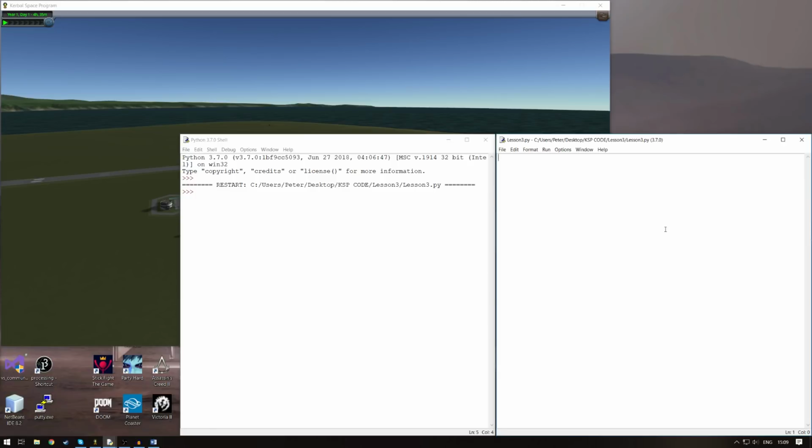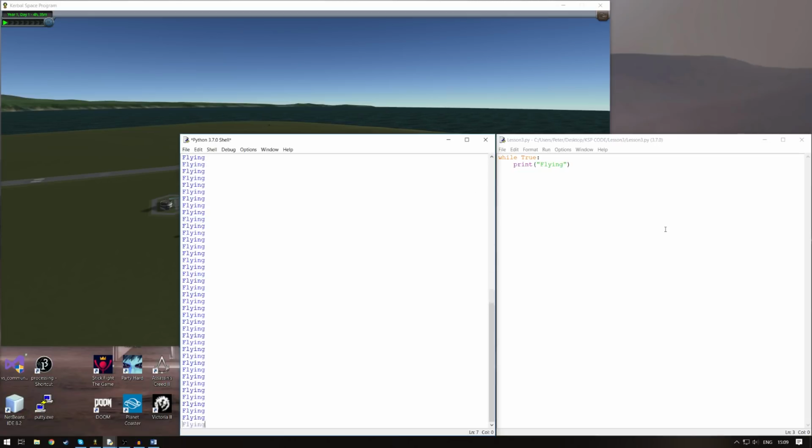Last time we used a while loop, and we just said while True, fly rocket, basically. So let's just say print flying. If we run that, it'll take a little while to run for some reason, and then it'll just print flying forever. If I left this and I had power forever, it would print this until the end of time. Probably not, but it would print for a very long time. So that's what that does.